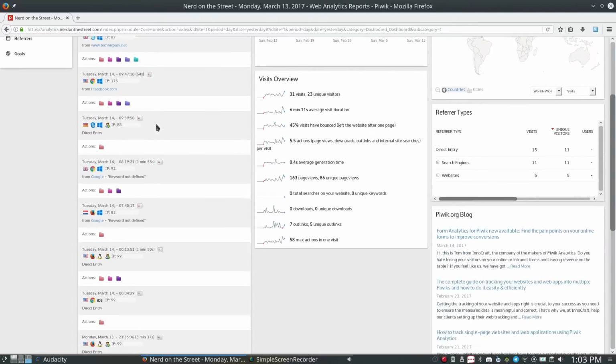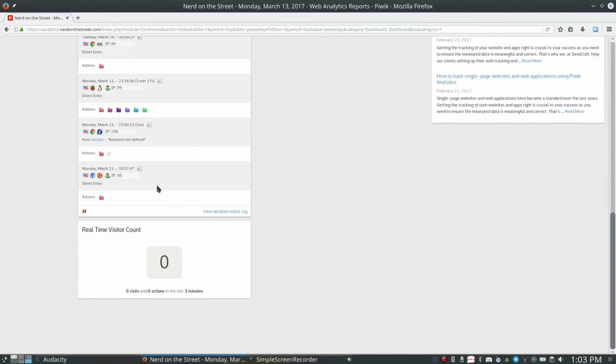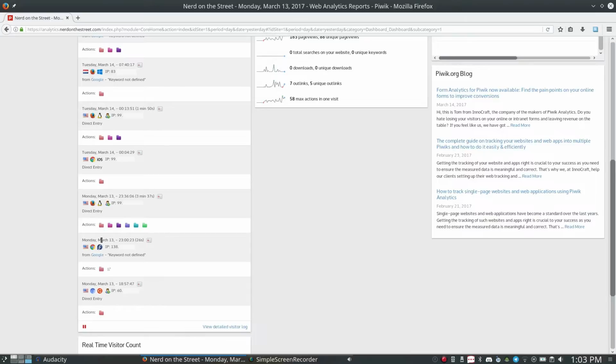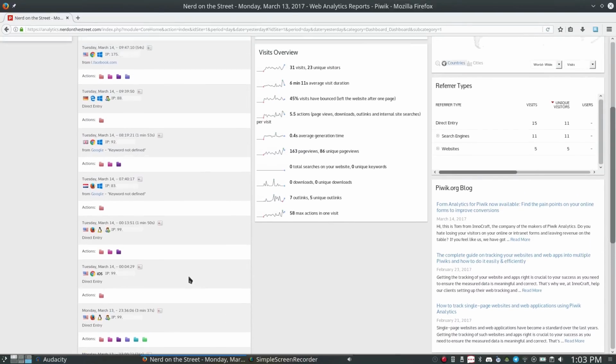On the left here, we've got a log of some visitors. All these visitors visited Monday, March 13th, and Tuesday, March 14th, so it's the last 24 hours that it's showing me, I guess. I can see what country everyone is from, what web browser they're using, and also what operating system and sometimes what distro they're using. This one says Fedora, this one up here just says Linux. We have Ubuntu down here, so cool to see those people using Linux.